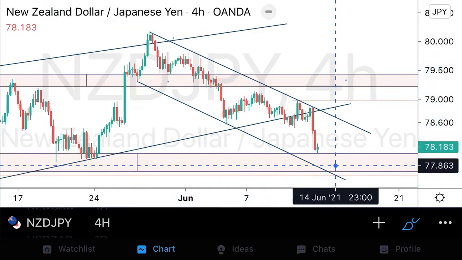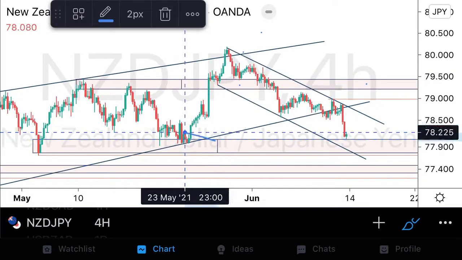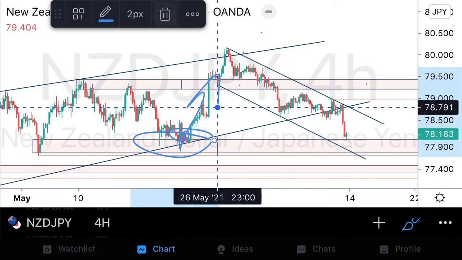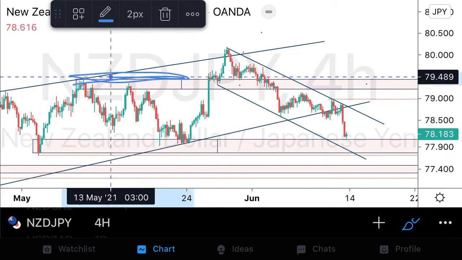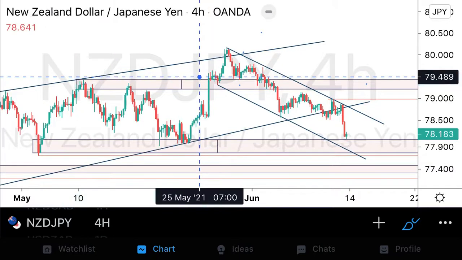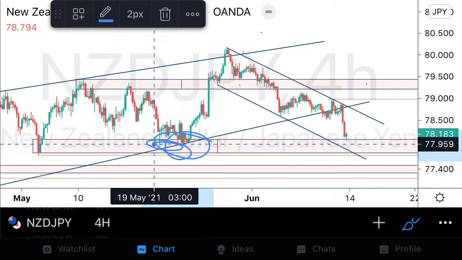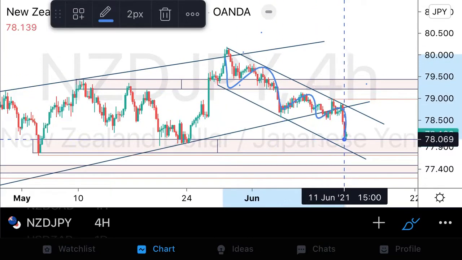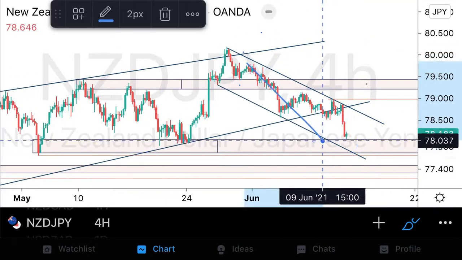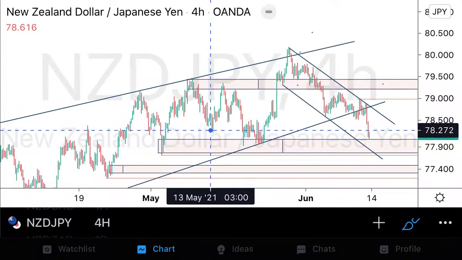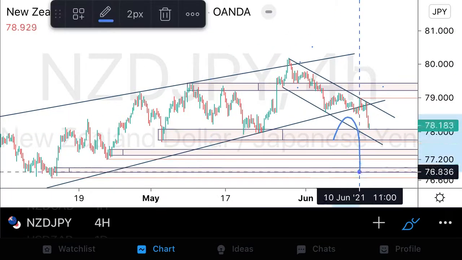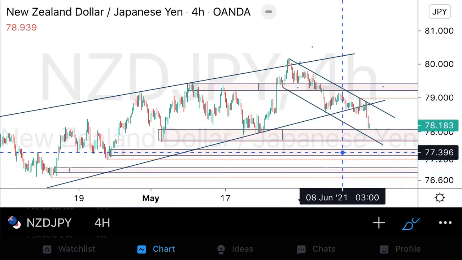Where does that third touch align? That third touch aligns with previous support structures where we saw buyers sending prices higher, even able to violate swing highs. So we know that this is an important support area where we saw a lot of impulsive buying from, and price is correcting to that support. So this information on our lower time frame conflicts with the information that we want to see happening on our higher time frame. Higher time frame, we want to see impulsive moves to the downside.